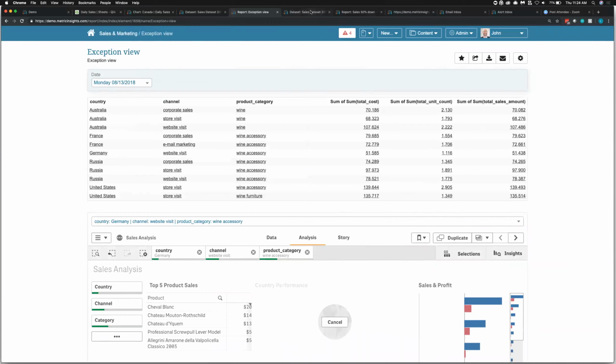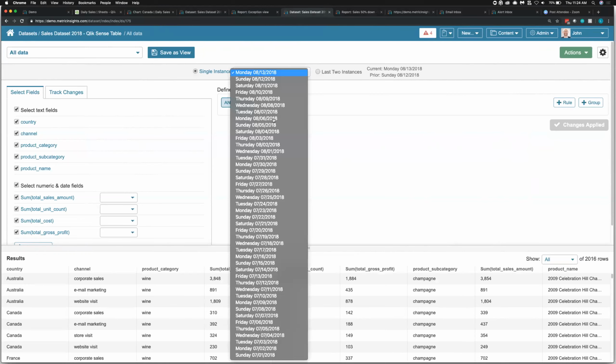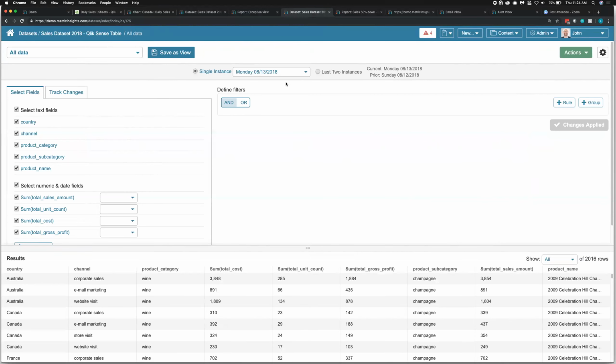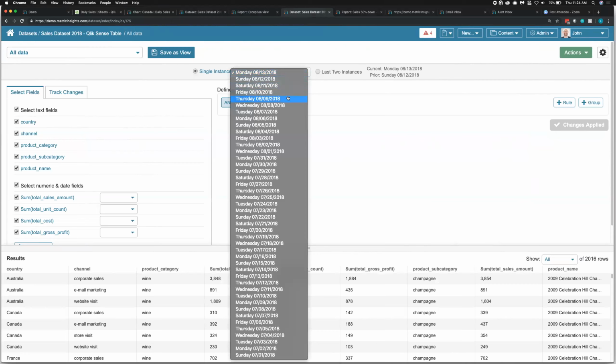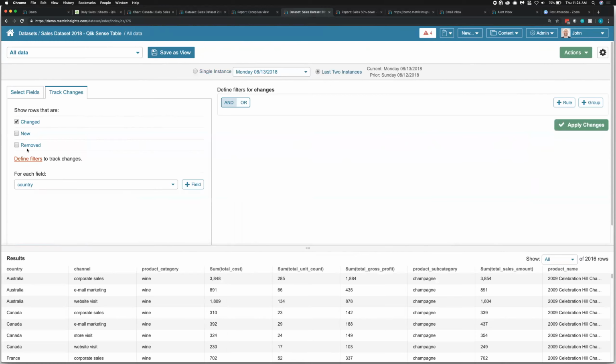The other report that I'd like to do is to create a change report as well. So again, now I'm back to my data set, and I have the same views that I had before. Again, we have several different instances of the data. And because we have several iterative instances of the data, I'd like to compare one to the other. So first thing I'd like to do is compare my two instances of data. And I'm mainly interested in what changed from yesterday to today.